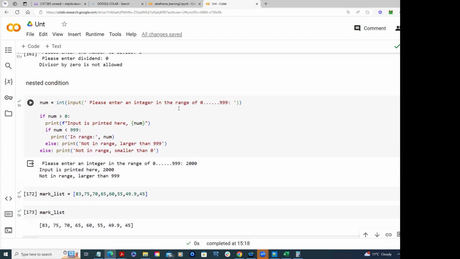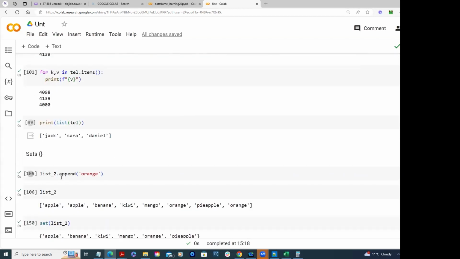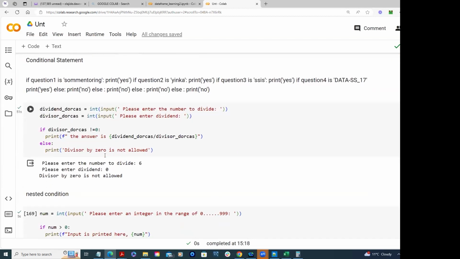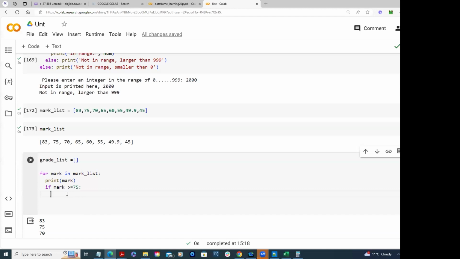Remember, we did append. If you remember, we did how to append to a list. So don't forget everything that we are doing. I'm also trying to make sure that it's getting more advanced. So as you go on, just refer back to what has been covered before, so it makes things easier to understand. So we do grade underscore list, which is the empty list. So we want to add to that empty list, append.